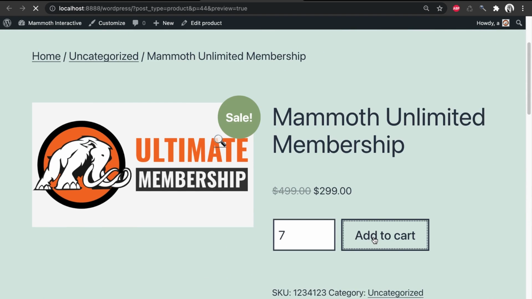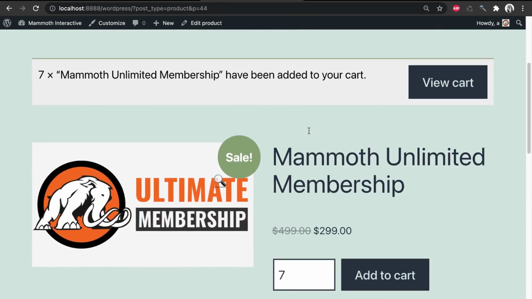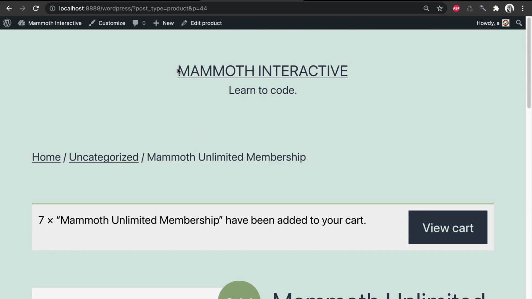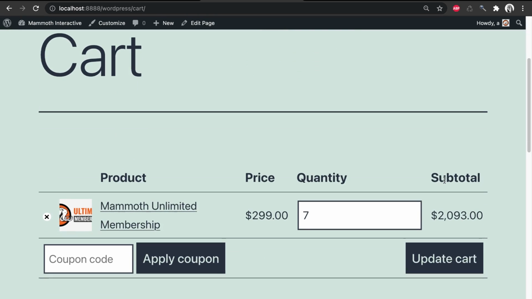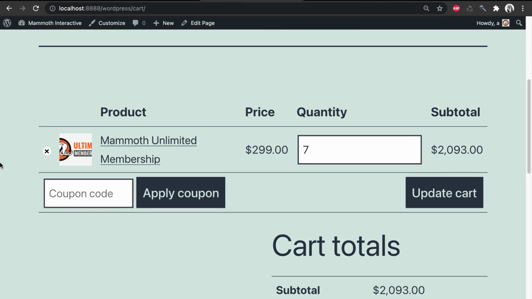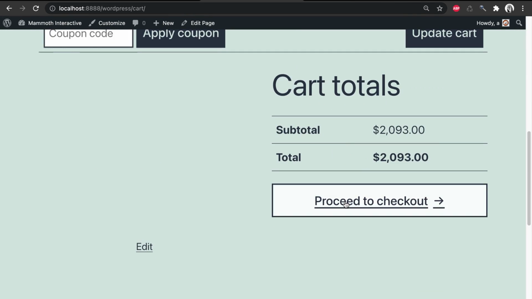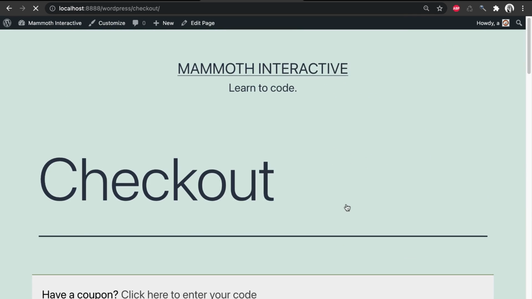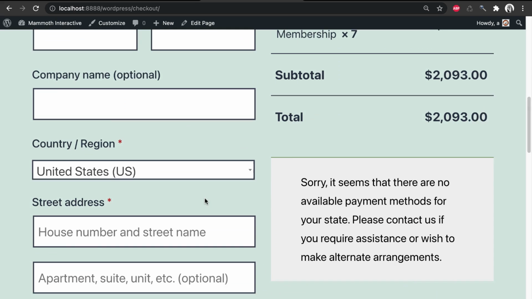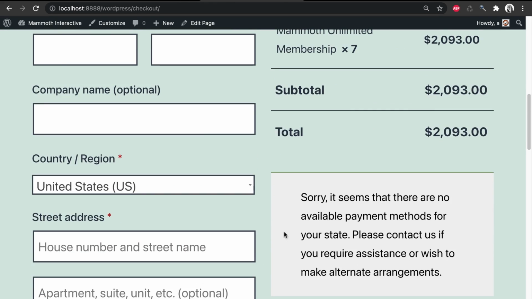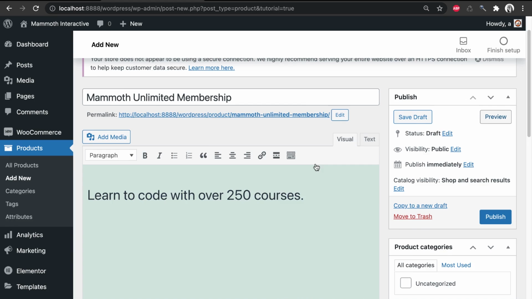So if I added this product to my cart, then it would appear in my cart. So here I have added 7 of those to my cart. And then I could go to my cart page to see all of them with view cart, which is just the site/cart, so I can see my product and my number of items. I can also enter a coupon code and I can update the cart. And I have my cart total, and then I can proceed to the checkout page. So that is how you can add in a cart item as well as just a regular product to your site. If you want to accept real payments, you have to set up payment methods for your store, which you can do in the admin side.